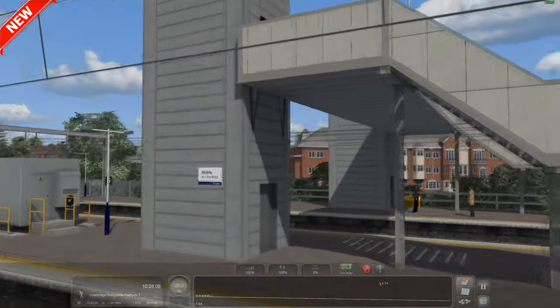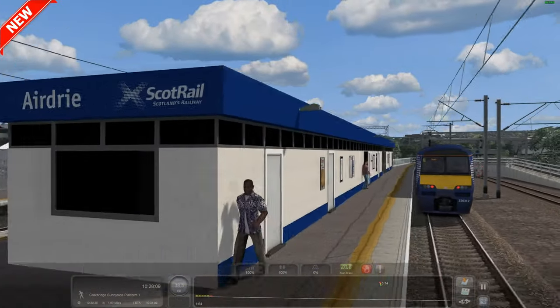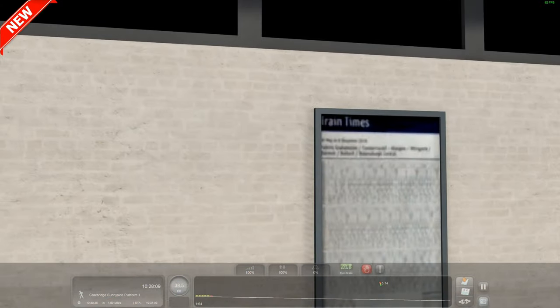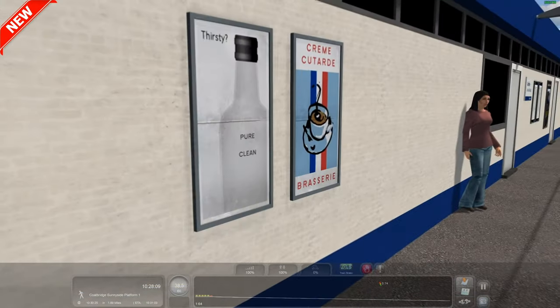So at least we've got some not kitbashed here. We've actually got some custom bits and bobs going on here. We've also got a little building as well. Cool. Everyone's favourite chips. A little bit low res on the timetable side there. It'd have been nice to have some higher res detail stuff there, but yeah.